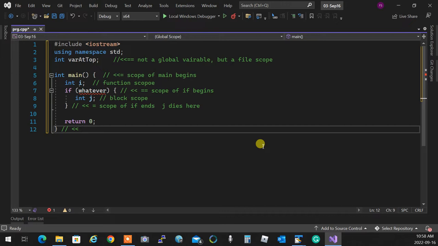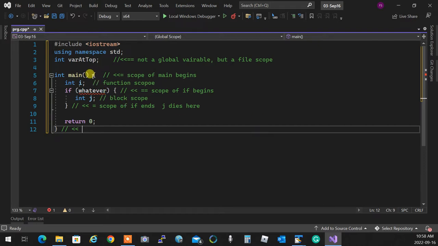We can make it global. We're going to learn later on how to actually make something global, like cin and cout. cin and cout are global variables, global objects that you can access everywhere. How do they make it global everywhere? You just include iostream and you have access to it. How it happens, we'll learn later.